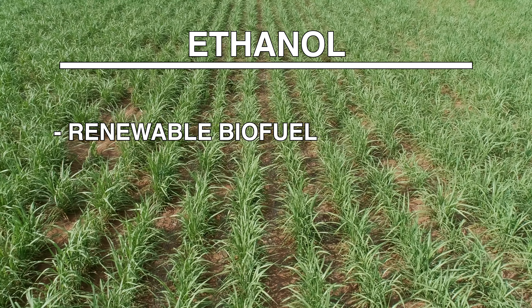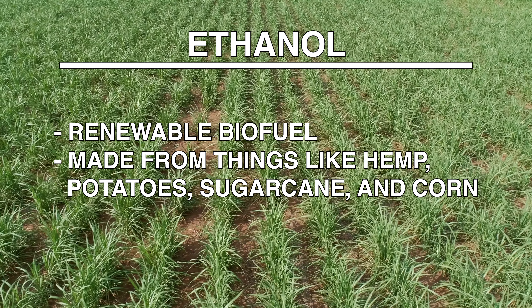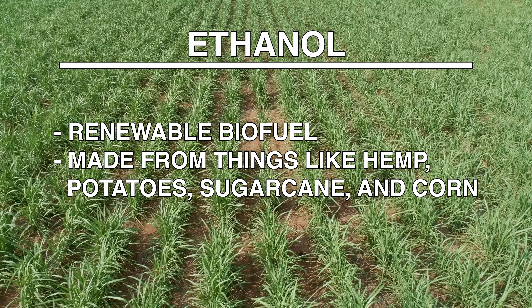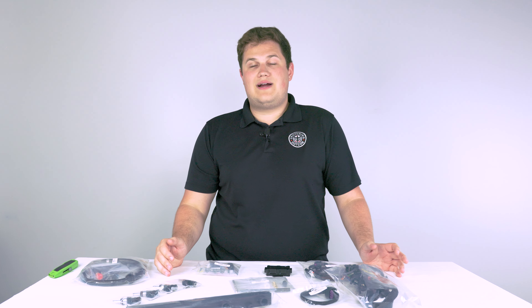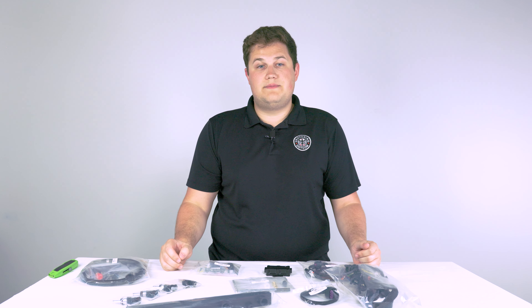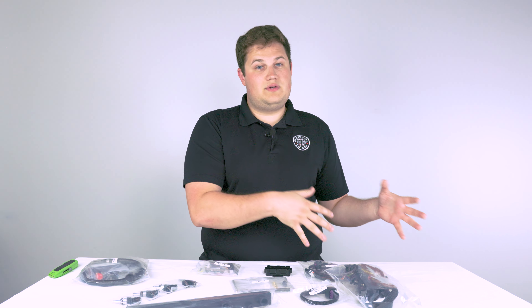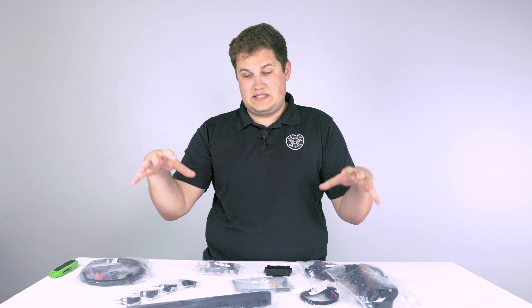Ethanol is a renewable biofuel mostly made from crops such as hemp, potatoes, sugar cane, and of course corn. This might be why you often see it called corn juice or references to the corn emoji on social media. It is a more accessible fuel than race fuel and a higher output option compared to pump gas like 93 or 91 octane. A fuel blend is when you blend pump gas such as 93 with ethanol, resulting in a flexible fuel mixture — which brings us back to this kit.